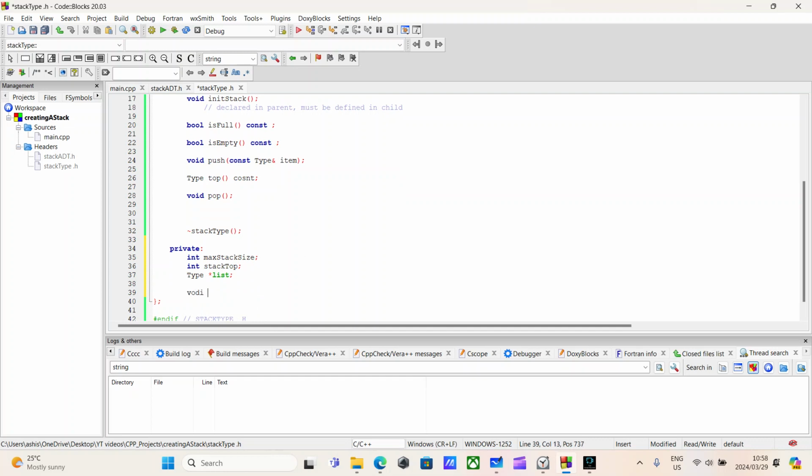And finally, a function. Actually, okay, I'll just implement it. And other stack, okay.